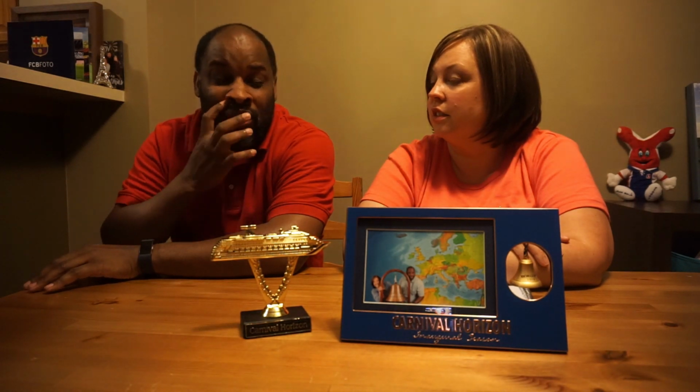So, the crew. The last thing we need to talk about is the entertainment staff, the cruise director, and the crew. The crew was absolutely amazing. I think it's expected on the flagship. They always say they try to get the best of the best there, but they were phenomenal. Our room steward, Subandri, was amazing and personable. He told us all he does is new ships, and he's been working with Carnival, I think he said, 15 or 16 years.